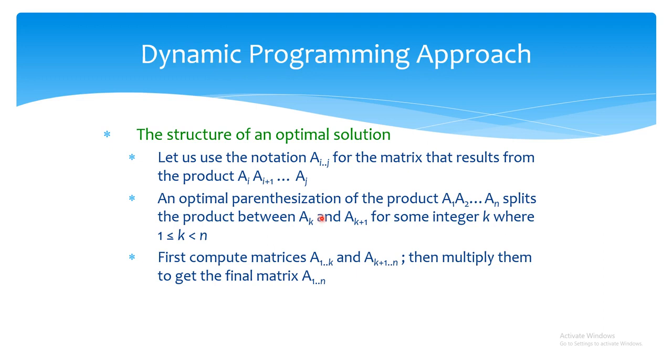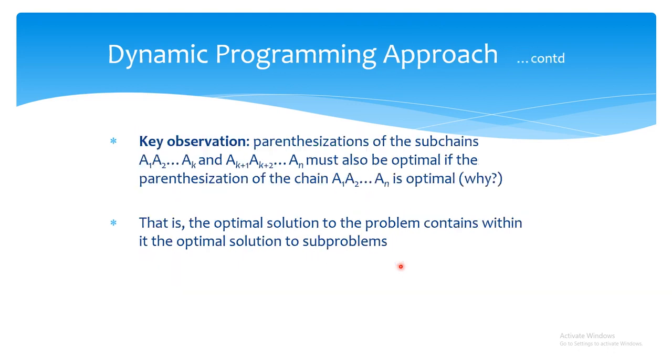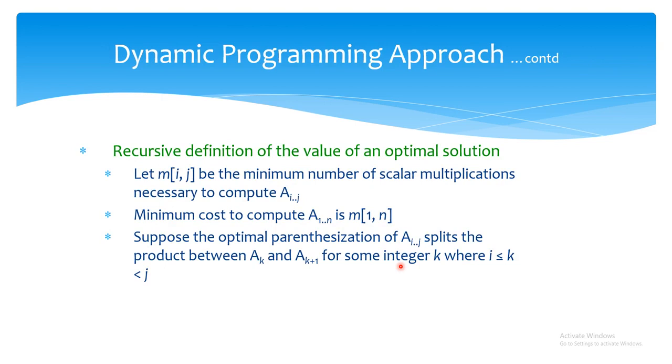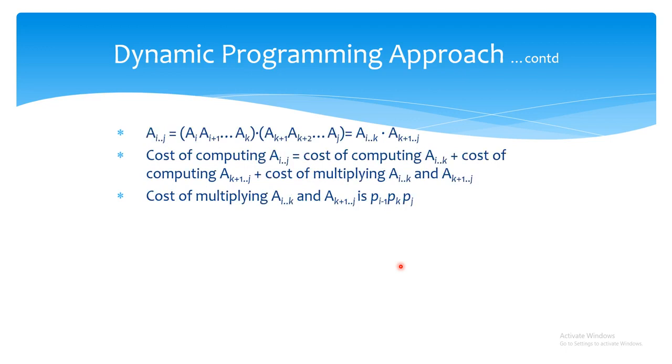And the second advantage compared to this divide and conquer strategy is that you don't require to calculate the same stuff twice. Once you have calculated M12 value, you can utilize it whenever it is required, because we are going to store those values in the table. So if you are having matrices from Ai to Aj, first you have to compute the matrices 1 to k, then k plus 1 to n, right? All these recursive calls we know how to calculate, and we have already seen these things, right?